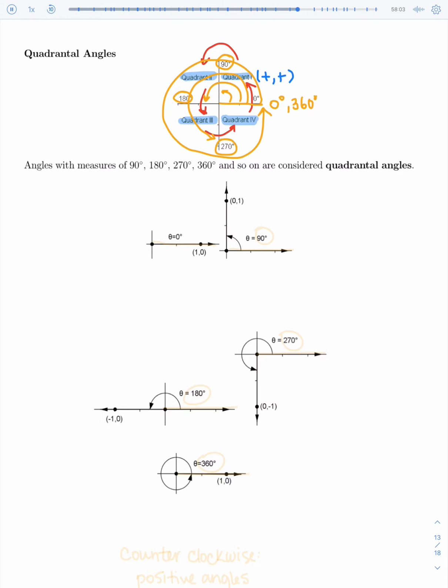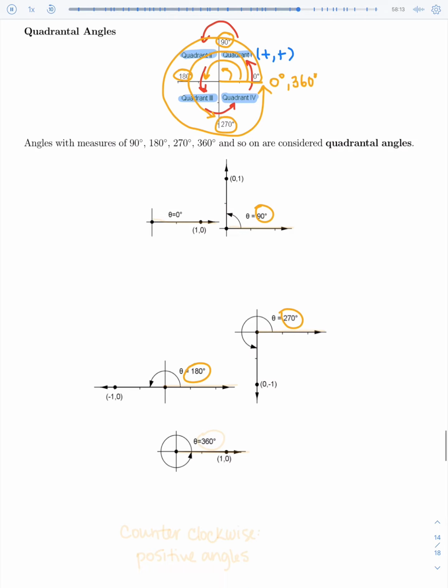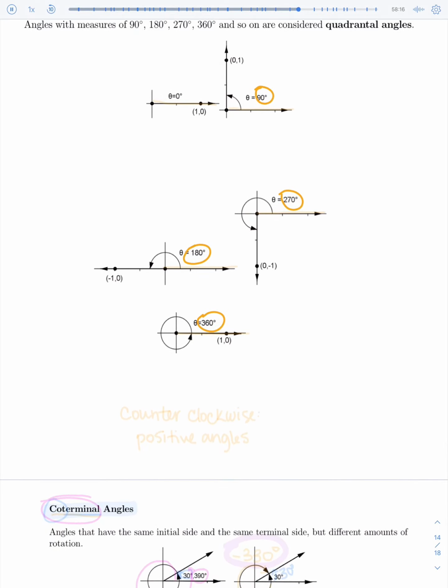And you can keep going past that full circle, even past the 360 degrees, but you'll still land in the first quadrant. And below is kind of the picture of those, where you've got your 90 degrees, your 180, which is your straight line, your third quadrant, which is 270, and your 360, which is a full circle. But what you should be again noticing is that all your angles are going in counterclockwise motion, because they are all positive angles. Remember, we only go clockwise if we actually have a negative angle.